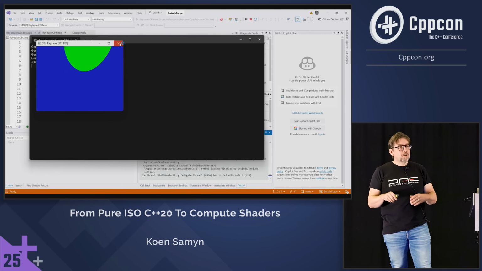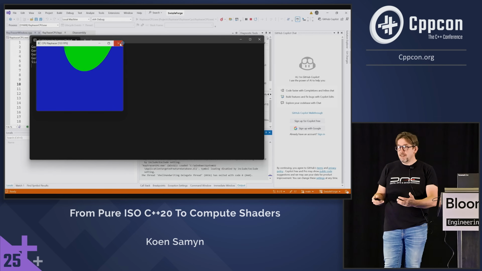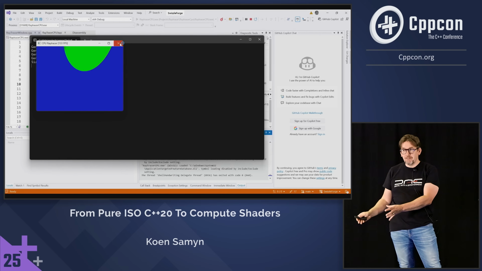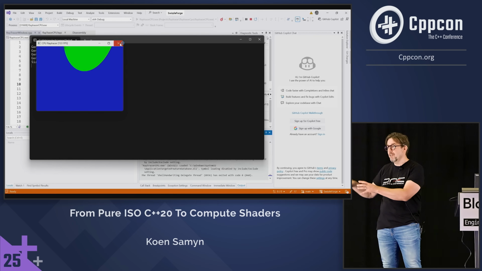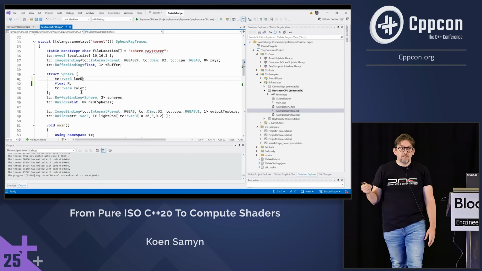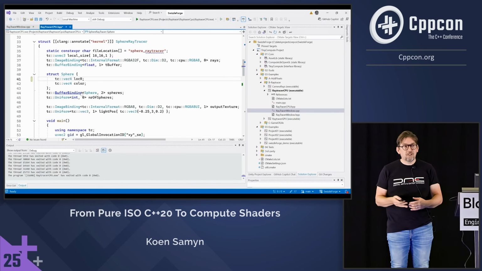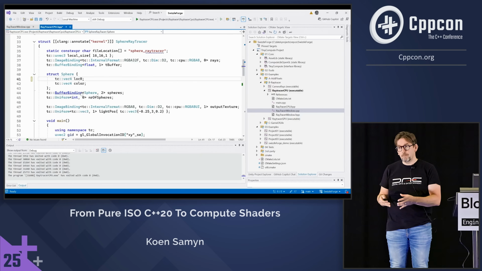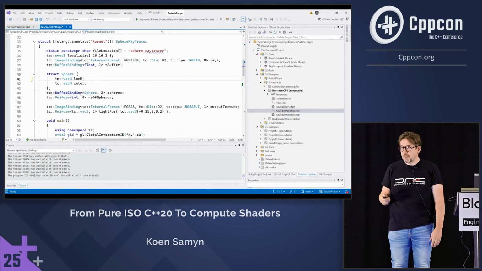It was mentioned in the keynote about if you use structs, right? There is padding that C++ uses, and GLSL does it differently. So my struct on the CPU side does not correspond to my struct layout on the GPU side. So what is typically done is a bit of hacking. I'm looking for a better solution for this. So I just combine the location and the radius into one vec4. It's a bit dirty, but this is graphics programming for you.